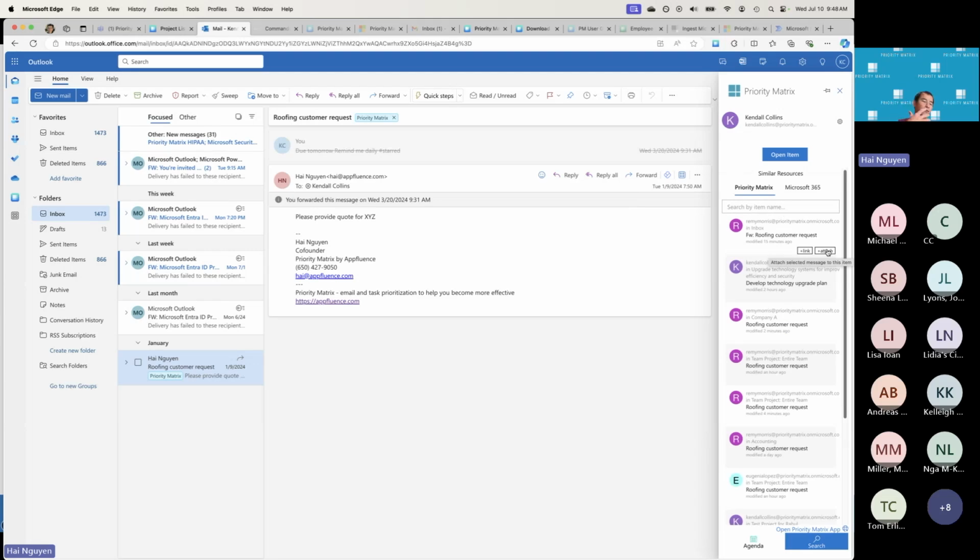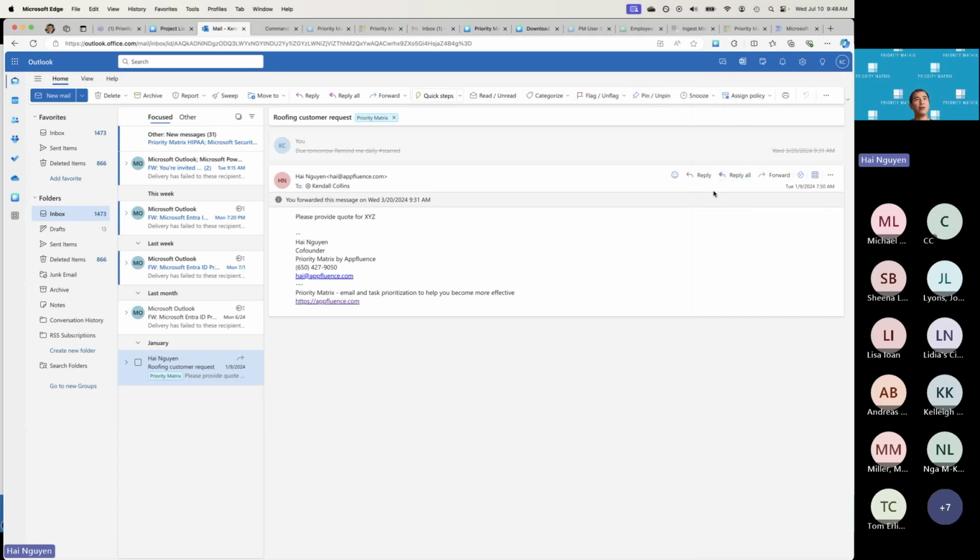So if the customer follows up, or if a different person sends a new email thread, but it's all tied together in one central place, then you can actually attach it to the same task and everyone who's involved will be on the same page. So that's the one thing I want everyone to recognize, is that Party Matrix creates that single source of truth, as I mentioned, one central place to know the priorities, and then one central place to have everything that's relevant to that task. So I hope that as you consider using Party Matrix within your team and your organization, that's a value proposition to keep in mind.